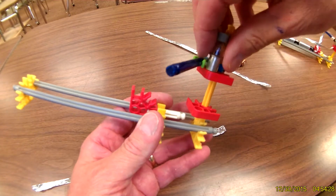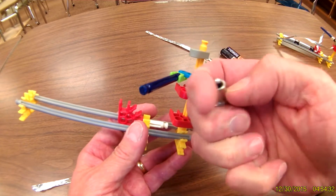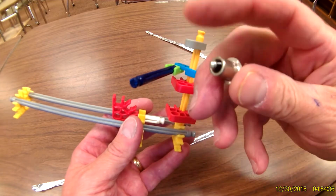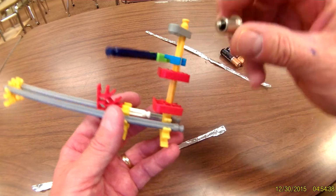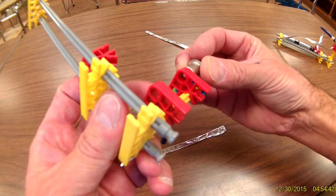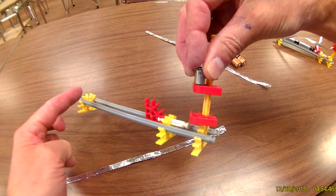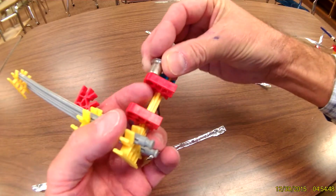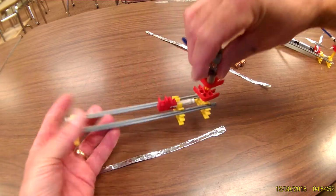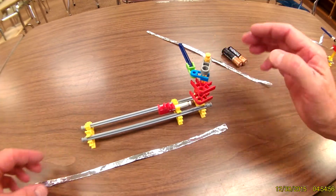Now remember, I'm going to take the light bulb. The light bulb has an insulation or an insulator right here. You want the foil to touch the tip of the bulb. It will be like so. So you get your wire up into there. Okay, so your wire has to go from back here up into there, and this will hold it in place. Okay? And I'll show you how we do this. Okay? And you can adjust it to do whatever you need to do.